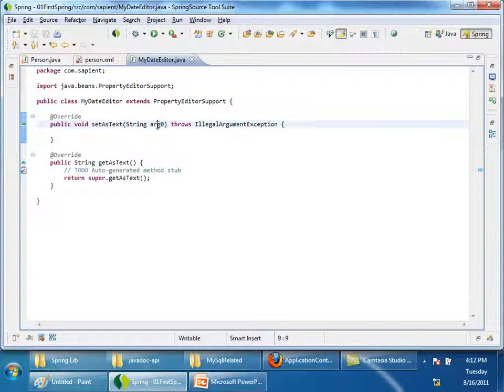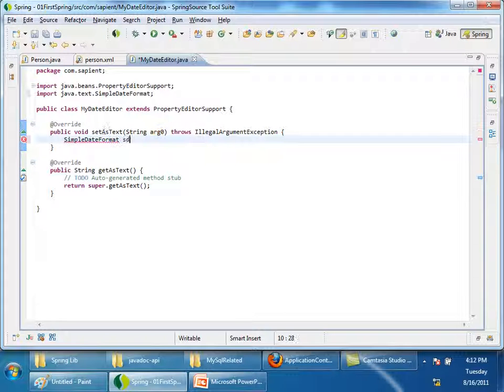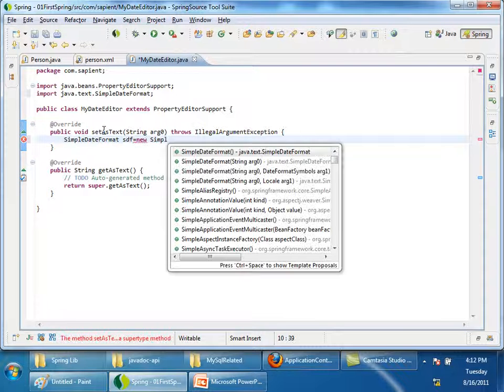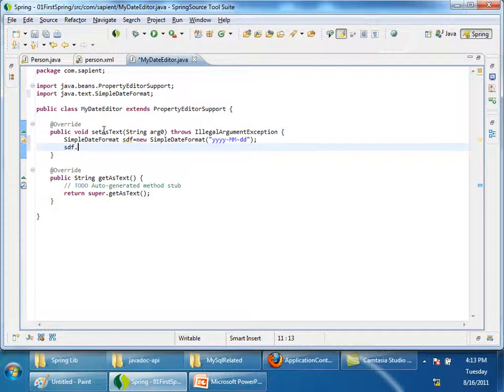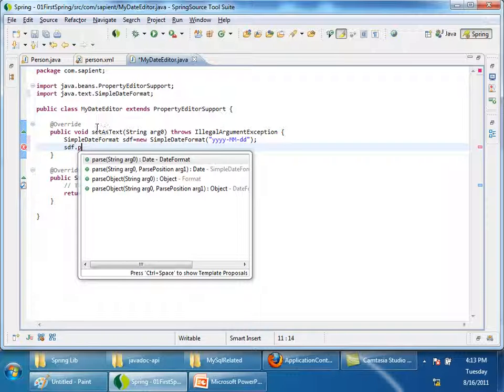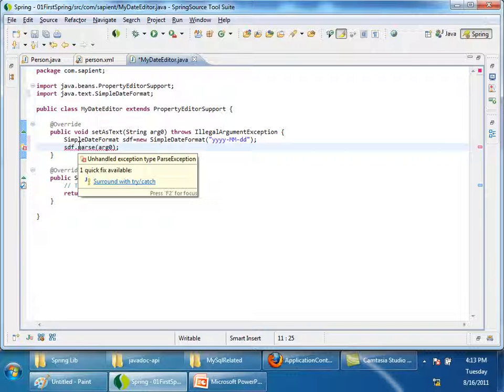Here in setAsText, I'll be getting that string in some pattern, right? So to convert string to date, we need to use SimpleDateFormat. sdf is equal to new SimpleDateFormat, and I'll pass the format yyyy-MM-dd. Then sdf.parse of arg0, whatever has been the parameter.